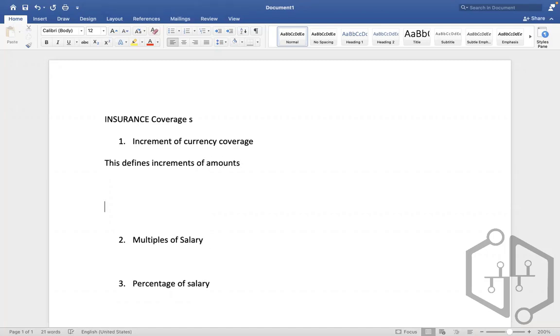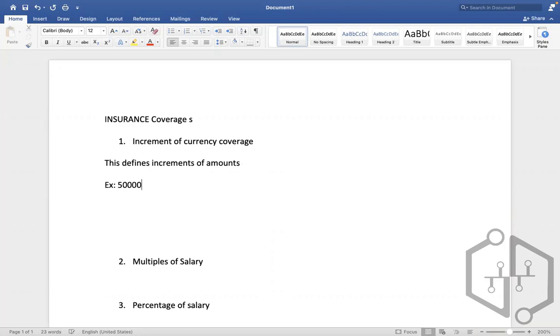Example, $50,000 or 100,000 US dollars or 150,000 US dollars.